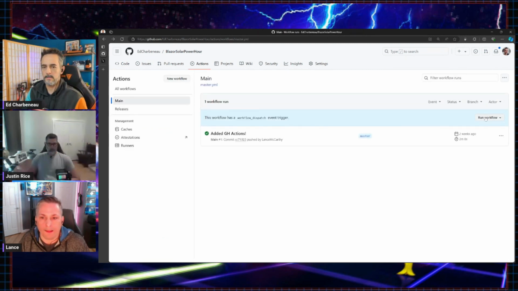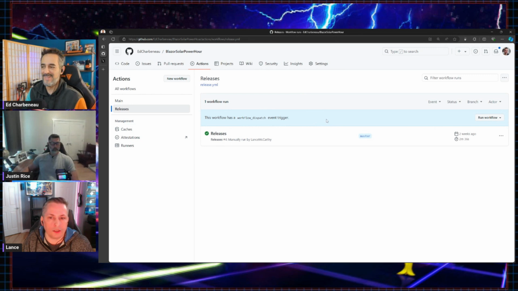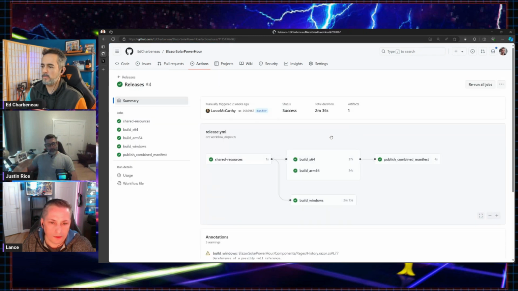Right. And I would then say we'll probably run the release one instead of this one, because the release one has the same thing. If you go over to the left side, you see the releases one right underneath it. Now in front of me is the releases workflow, and we can run that. Before we run it though, let's look at the old one. Click where it says releases, with the green check mark. Ah, nice. Remember how we had one.